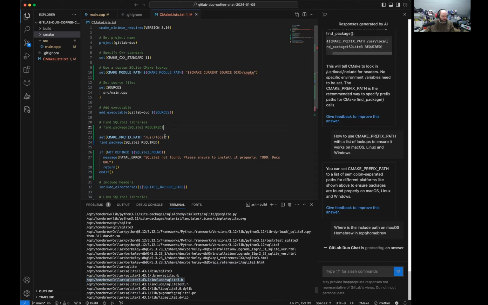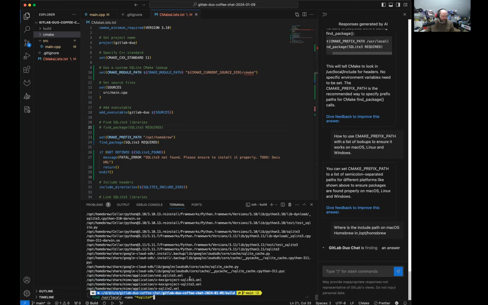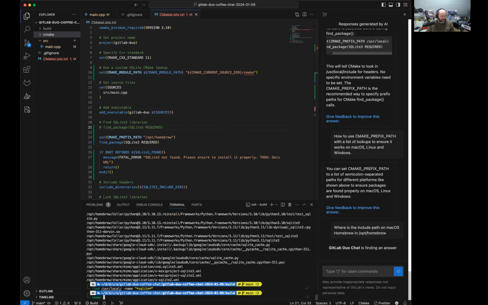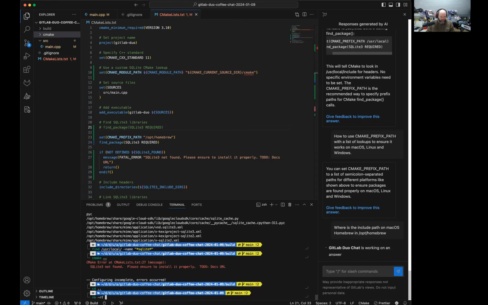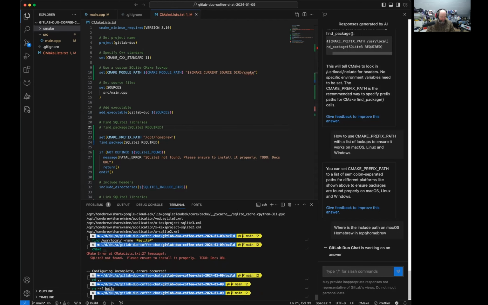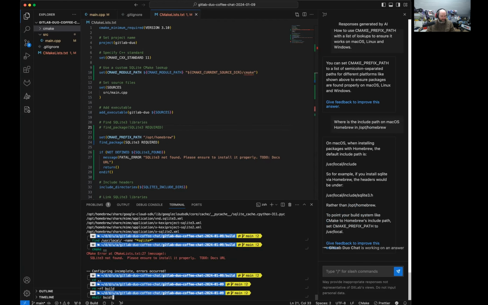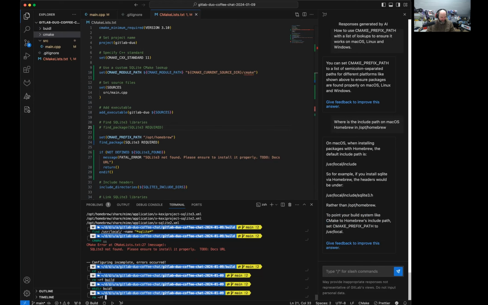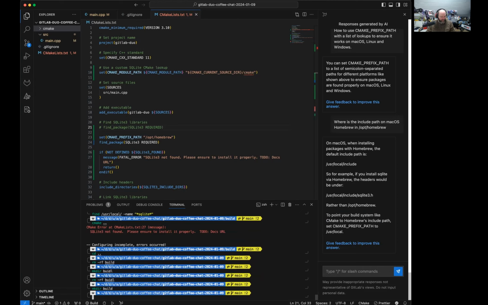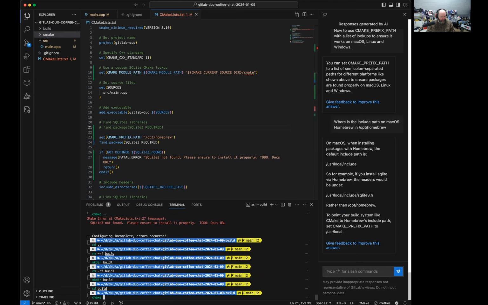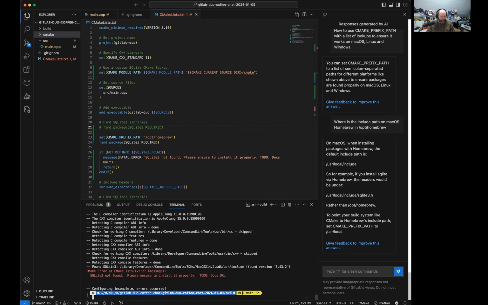I think opt homebrew should be sufficient, but I'm not sure if that's enough. Let's try that. Create the build directory, and run CMake again. Okay, it's not possible.